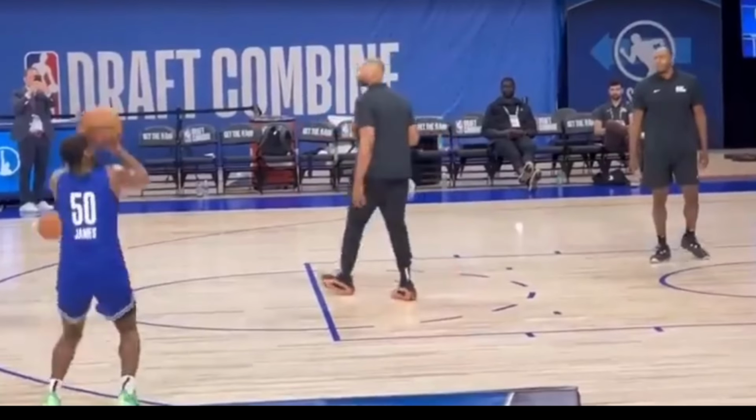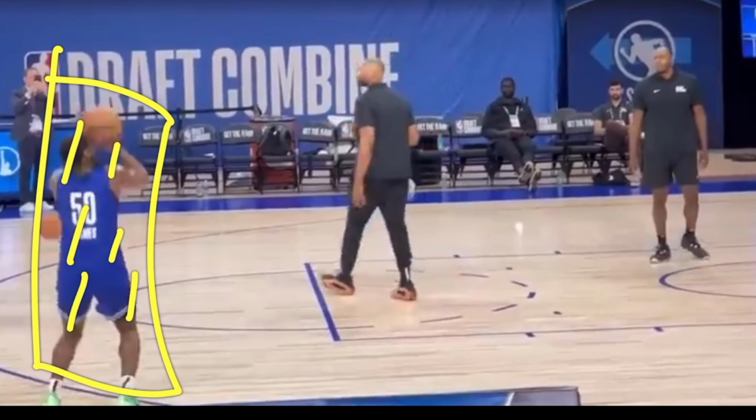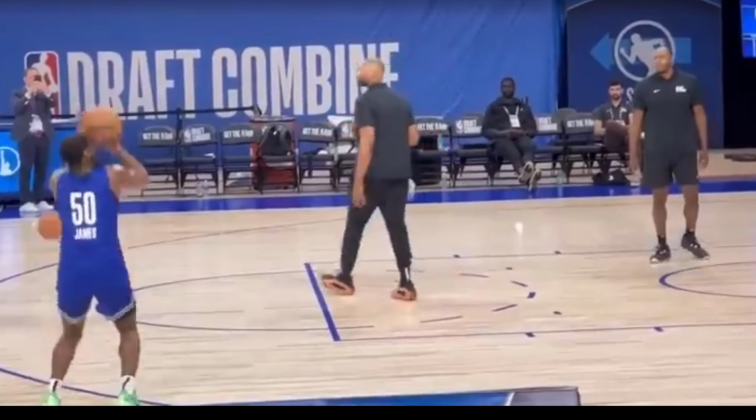When he goes up into his shot, he is still tilted away, but hips, knees, feet, shoulders are all pointed in the same direction. This is what gives you accuracy in the game, but what gives you accuracy in the actual shot is having your shoulder and elbow in line with the rim and having at least a quarter of the ball over top of your upper arm. This creates what I call the shooting triangle, which will always give you a straight shot.